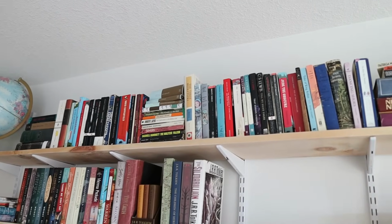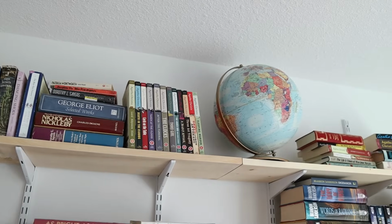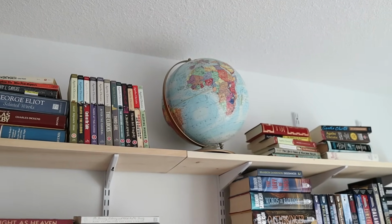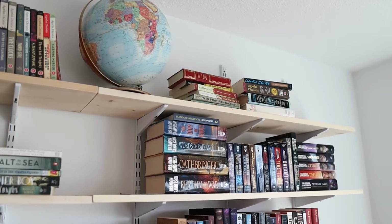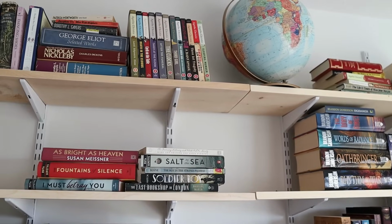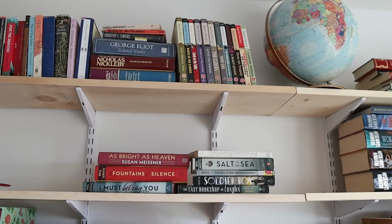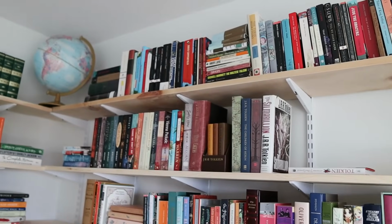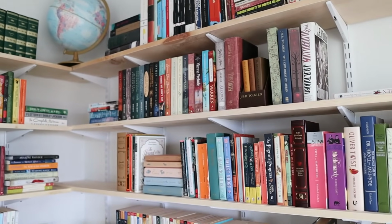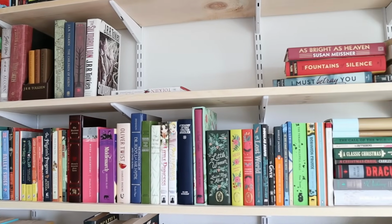So the top shelf, I've pretty much done unread classics, and then my unread Agatha Christie are up there. So that's gonna be a little annoying to grab those down, but that's what I have there. I've moved Sanderson's section over to that end, and then we go into historical fiction, which I think I have more of, but they might be stuck in a different box. Who knows right now. And then we've got Tolkien and Christian fiction-ish. We've got my Sherlock books, and then we go into all my read classics, which I'm excited to have. That shelf looks really cool.